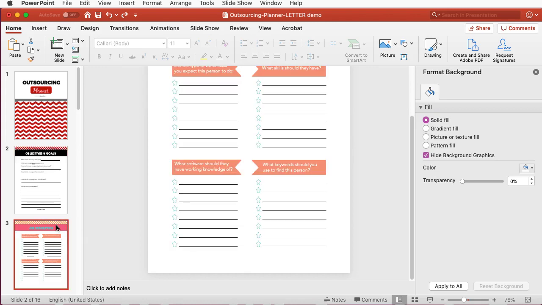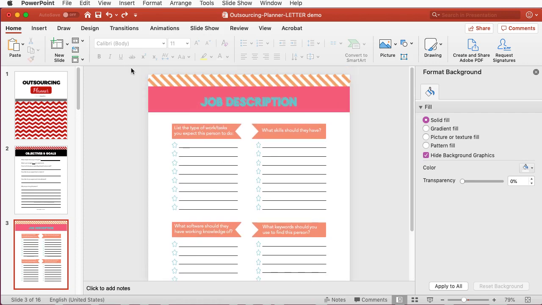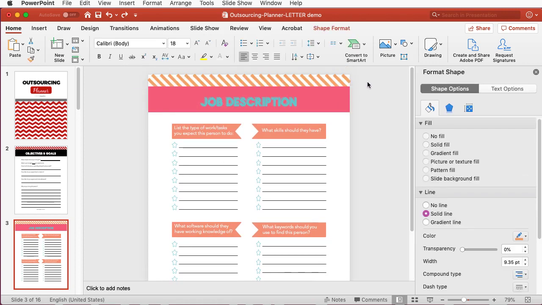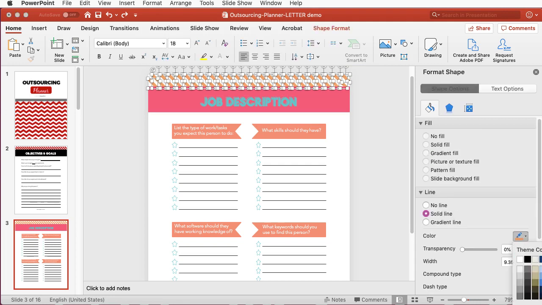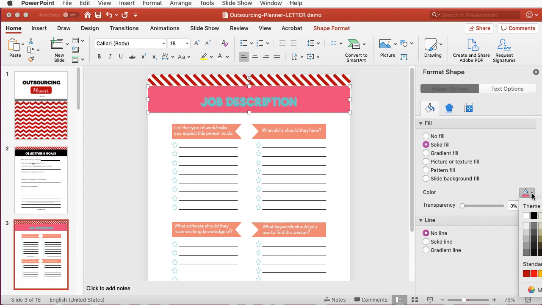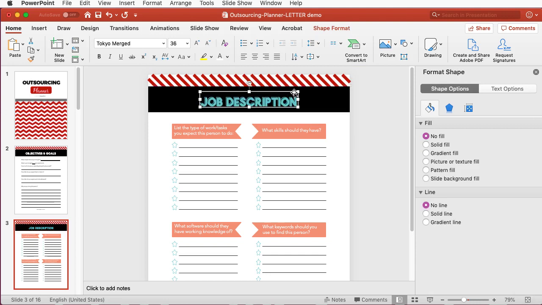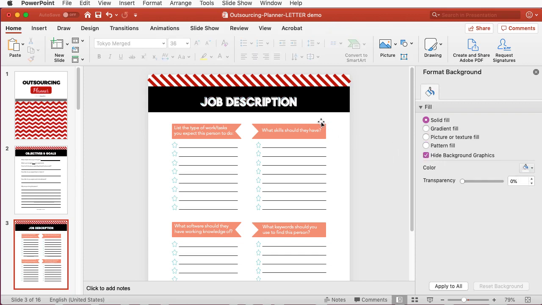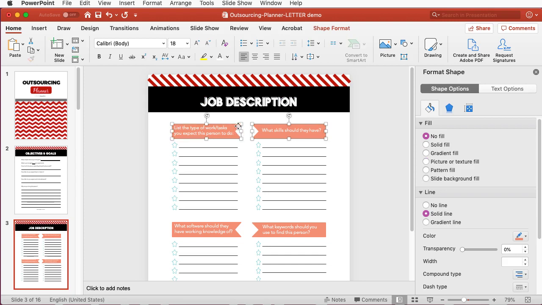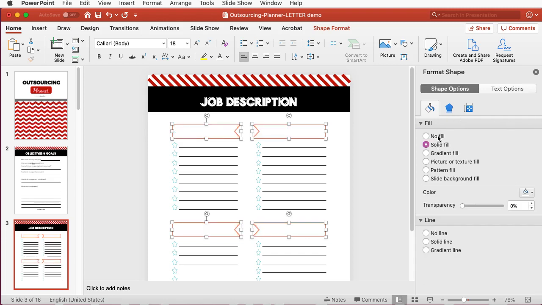Okay, so the next page, what I'm going to do is same thing, right? I'm just going to go ahead and change all that. It's being stubborn. It's not wanting to select. Okay, there we go. And change all that. And we're going to change that to red and change that to red and change that to white as well. And maybe these, I will change it to red and solid fill. Oops. Make it red.